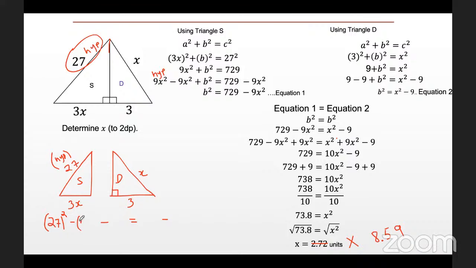Okay. Right, it's 3x. Oh, that's a subtraction sign. That one. I never even realized. So change it to your equal sign then, sir. So guys, it is the square of the hypotenuse, subtracting the square of the other short side, that would give you the value of that missing side.